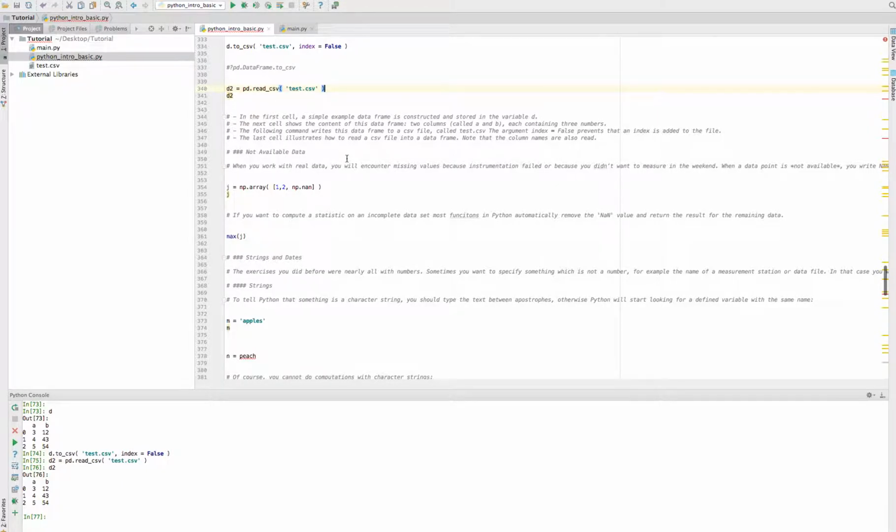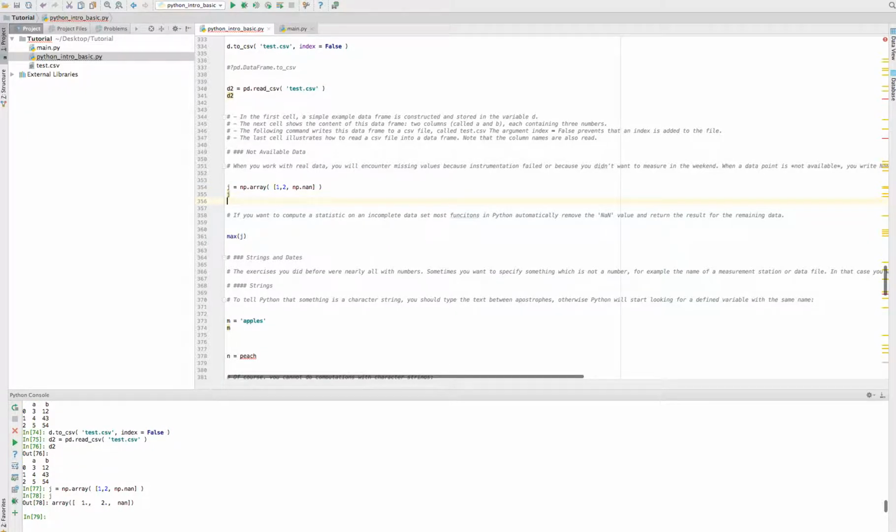Okay, so what happens if some of this data is not available? We have some financial data, and on some days maybe there was a holiday and we don't have a value for the stock price. Then there's this concept of a NaN, a not available data value. In NumPy, this is np.nan. So we create a vector here with 1, 2 and this NaN value.